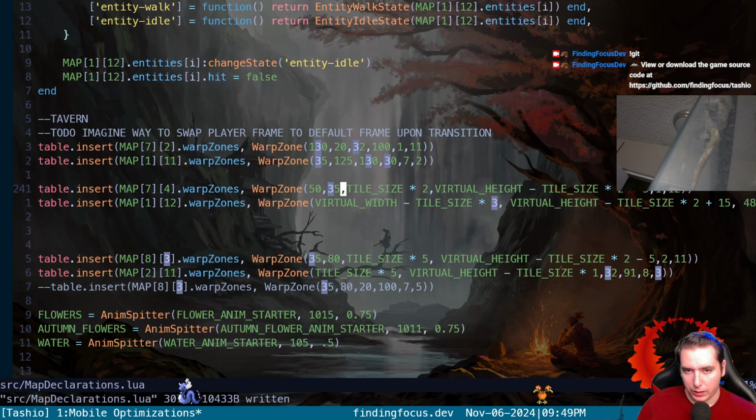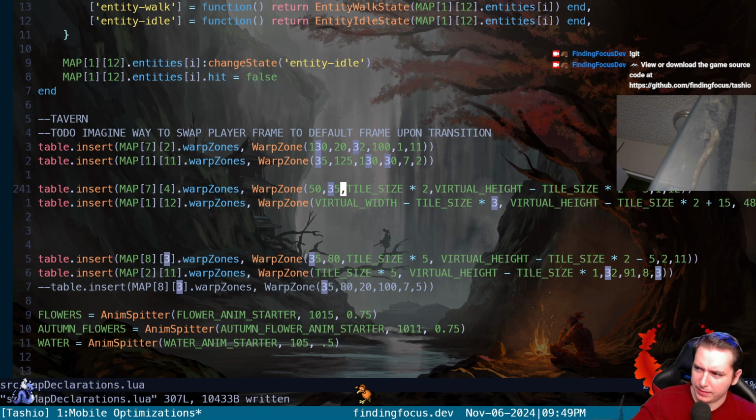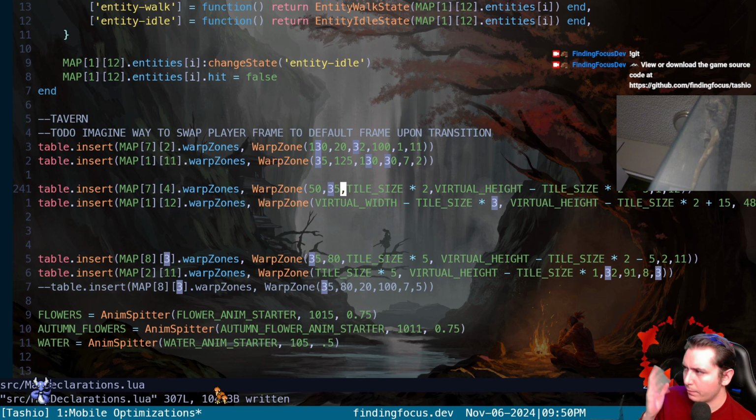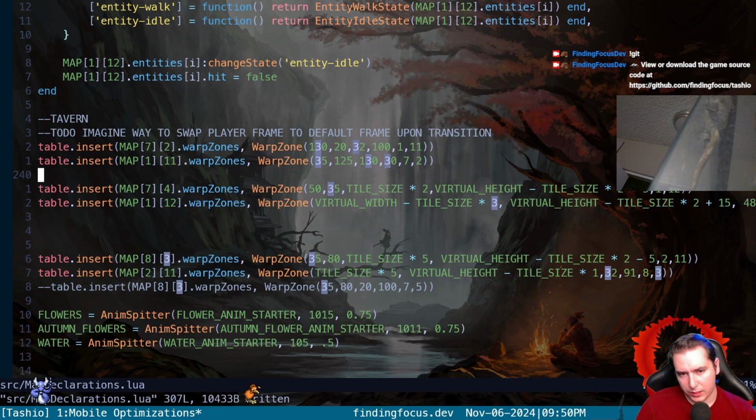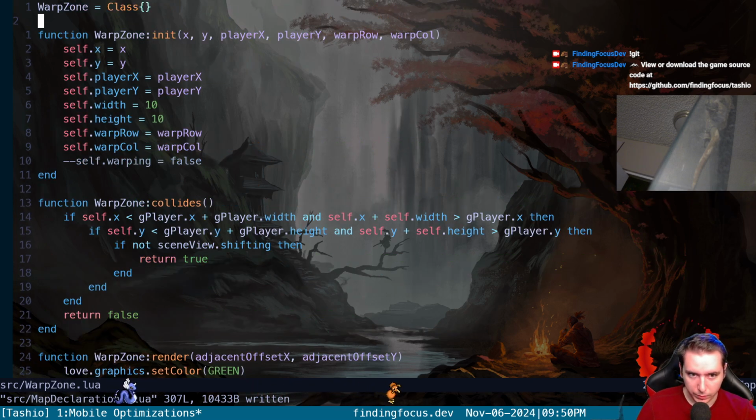I don't think I like the idea of tying it to the warp zone class, because we might want to disjoin our hitbox in the forest or something for some reason, and that's not a warp zone. But let's see where we do it. We should have commented where we do it.